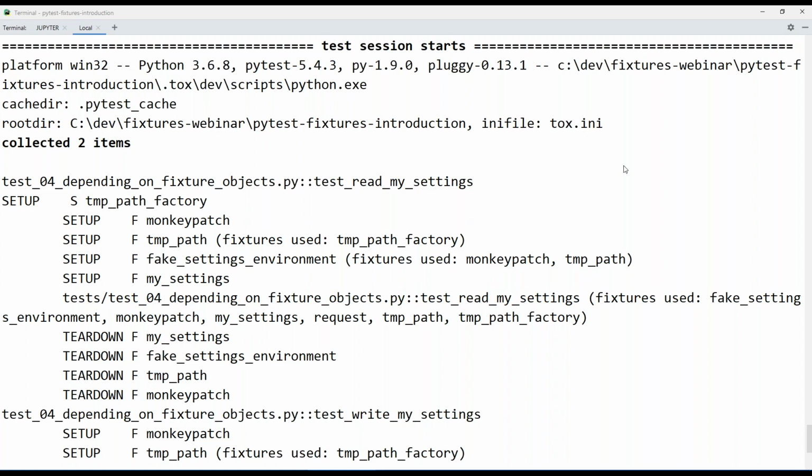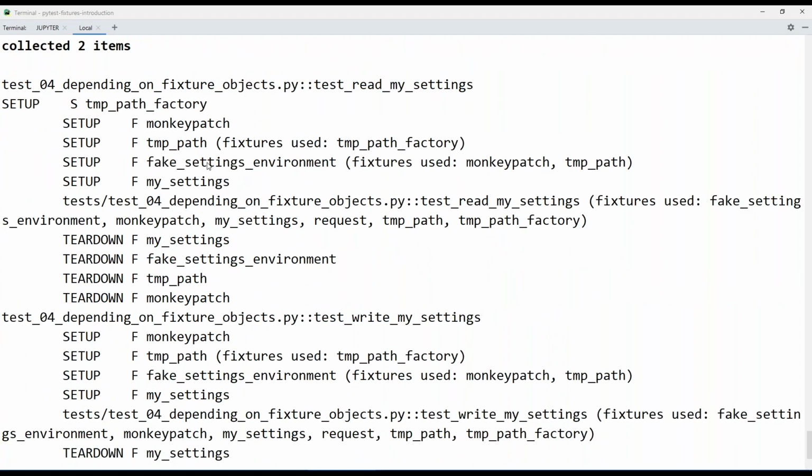And here you see then also if you run it on the command line, you have this output. You have the setup, then the test would be run. That's this part. And here also the test says, I'm using the fixtures, fake settings, monkey patch, my settings, request. That is also an inbuilt fixture, which is very interesting. We might have a chance to look at it quickly, at least.